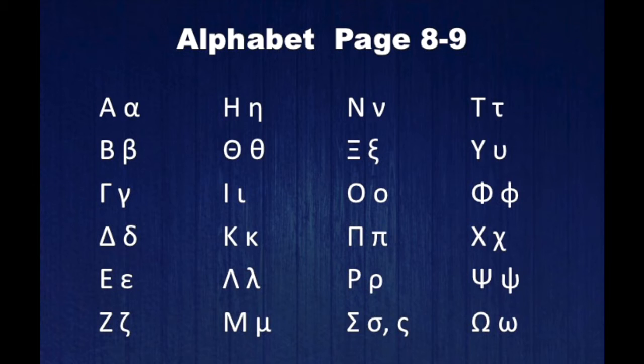Uppercase is a big line. Lowercase is a little line. It's a lowercase I in English without the dot. In English, we'd put a dot there. In Greek, you just leave it off. That's iota. Kappa, another easy one, right? Kappa. It's the K sound, as in kitchen. And it looks exactly like your English letters do, uppercase and lowercase K's. The small one's more fancy. In English you would do a lowercase K like this, and in Greek you just do it like that. That's the only difference.